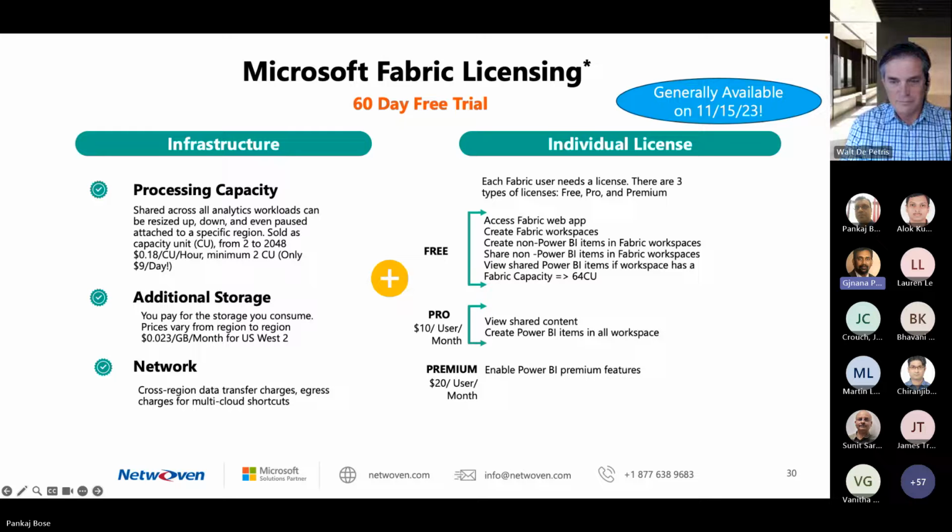Then individual licensing: this is the free access in the Fabric web. Everything is free for 60 days with 64 CUs. But if you don't have Power BI, you can purchase Power BI Pro for $10 a month. You can test it out to see how it works. For Premium, if you want more users and more use cases, per capacity you can do that. It's a great feature. Next slide, please.